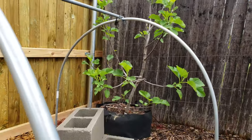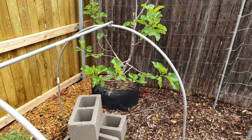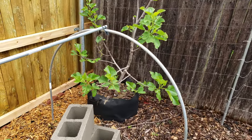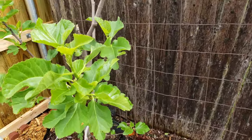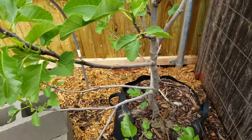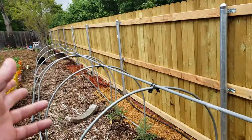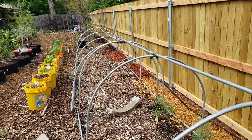And of course, Mr. Fig Tree over here - this is in the container. I'm probably going to put him in the ground. I have fig trees at another location that are a couple years old and they're just so good - they handle the winters and come right back. He's doing good in the container here, and now that I've got more growing area, I might put him out over here.